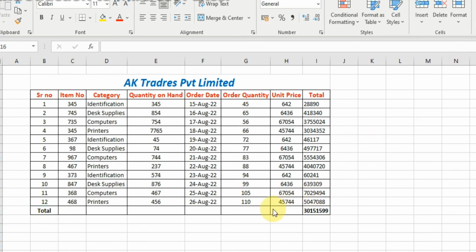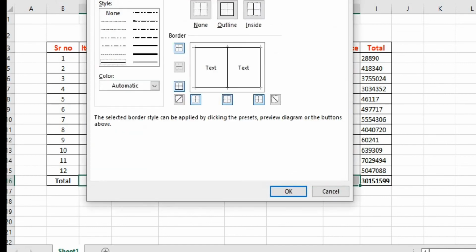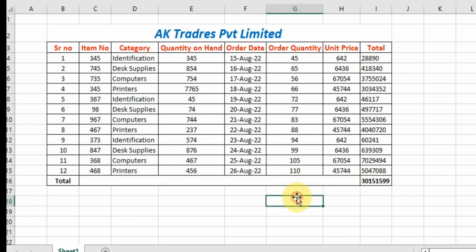If you would like to remove these lines in the end, go again to Borders and select the inside line. So it has been cleared. Now it is looking very professional, the inventory chart of AK Traders Private Limited.